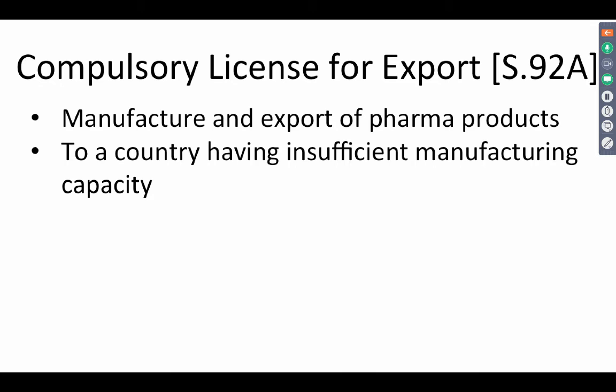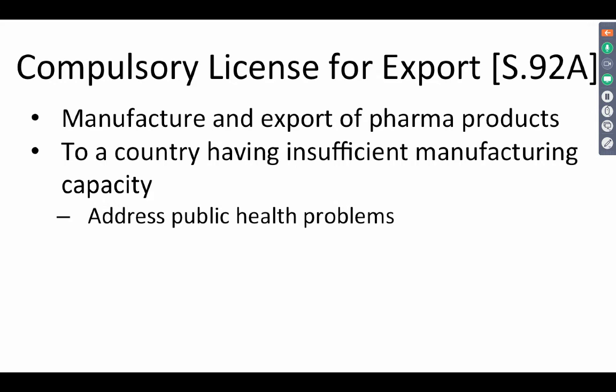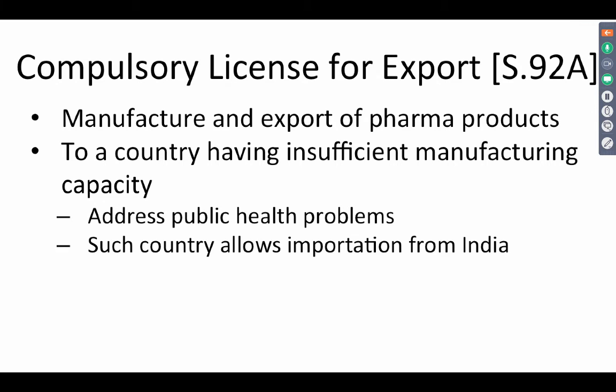Now, this provision can be used when you want to export to a country having insufficient manufacturing capacity. So, this provision cannot be used to export to the US or to Europe. The Act says that it is a benevolent provision to help another country which does not have the manufacturing capacity, again, to address public health problems. Such countries should allow importation from India. That's another thing, and this should be done by way of an authorization or a compulsory license in that particular country.